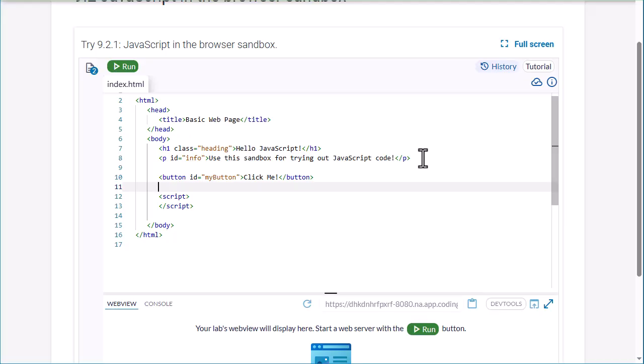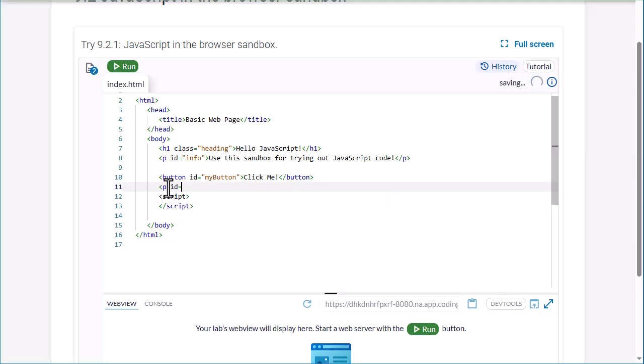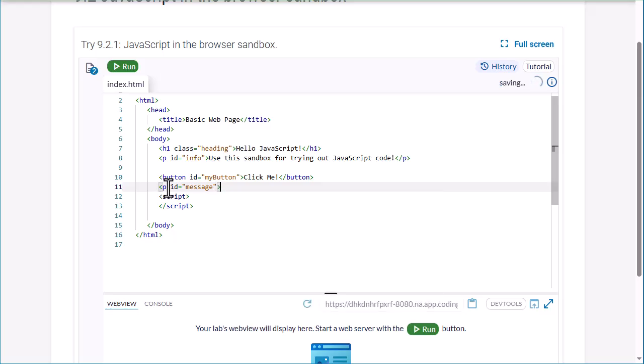So best way we can do that is we could reuse this paragraph tag here, but I think more interestingly, why don't we create a new paragraph and we'll give it message as the ID. And well, right now, we could put a text in there, nothing yet. And we can end the p tag.